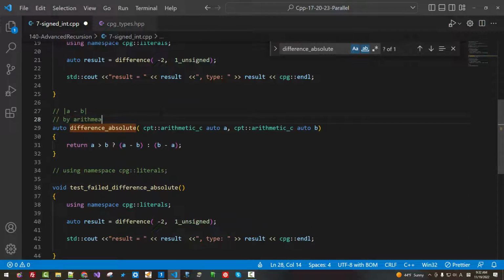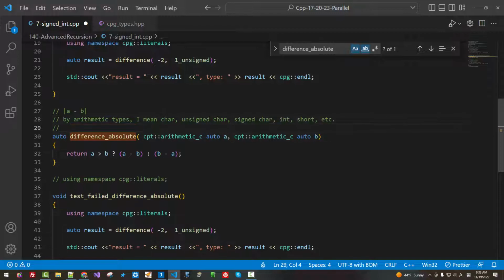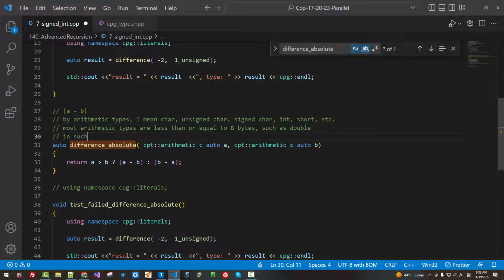By arithmetic types, I mean character, unsigned character, signed character, int, short, etc. Most arithmetic types are less than or equal to 8 bytes, such as double. In such a case, using L-value reference or R-value reference or forwarding reference obstructs C++ compilers' optimization. Also, cache usage.